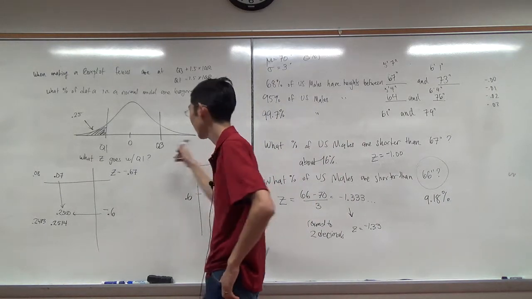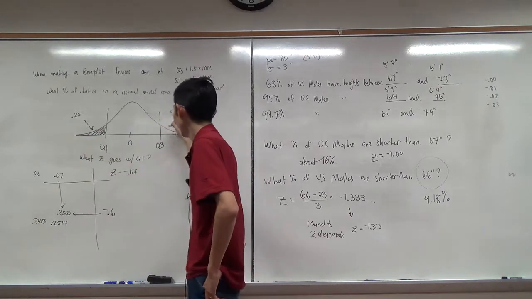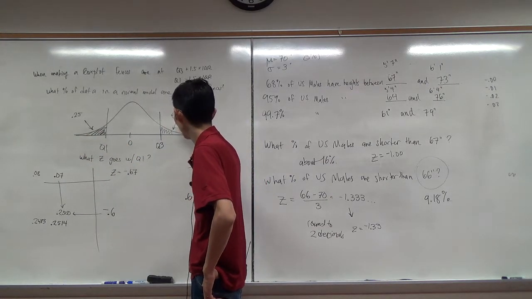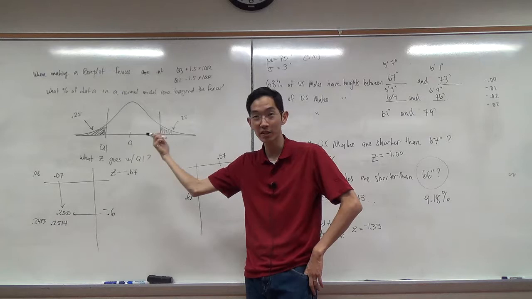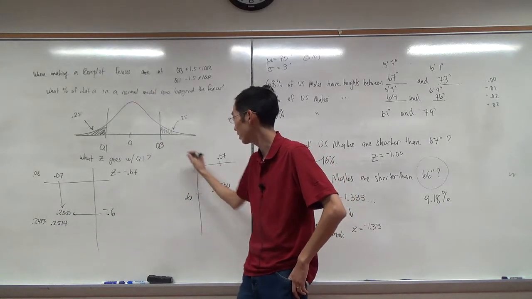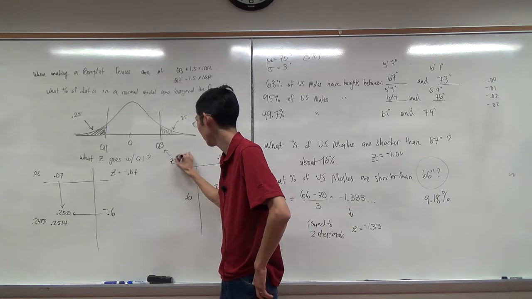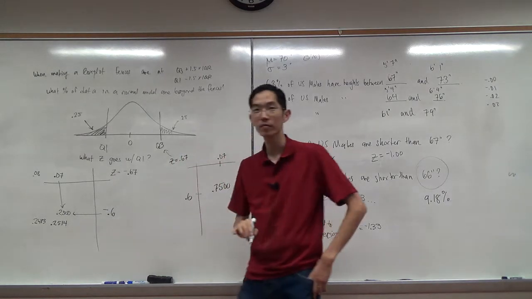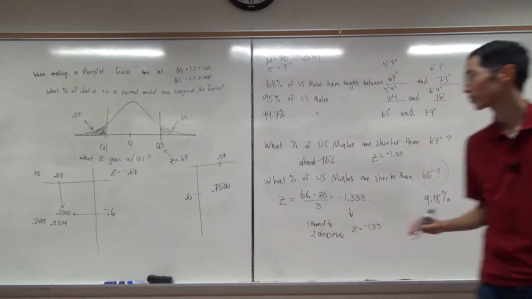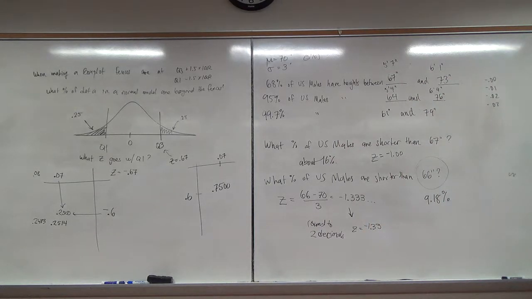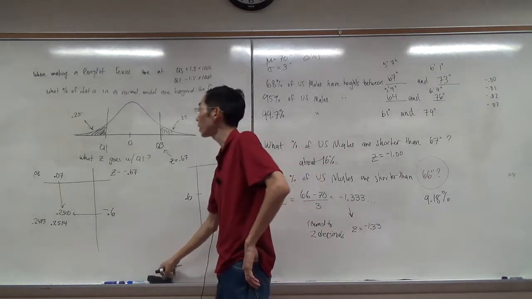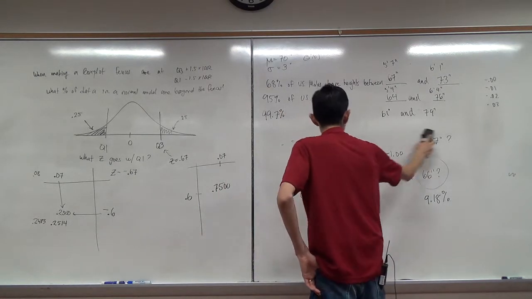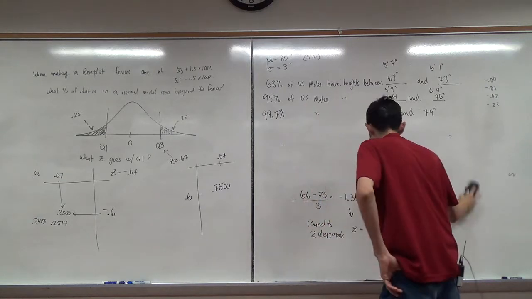So if I have 25% over here, then I can get 25% over to the right, which I don't actually look up in the table. I look up 75% to the left, and that would be z equal to positive 0.67. Is what I have done okay so far? Okay. So what is the IQR for a standard normal distribution?